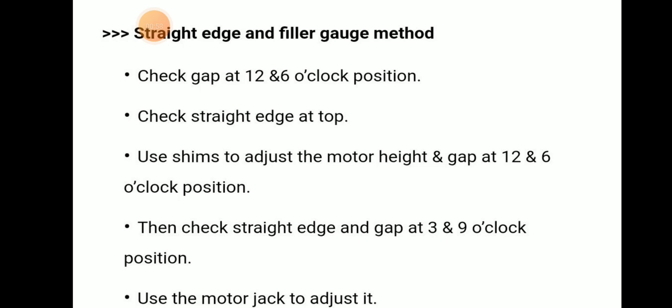Now this method is the straight edge and feeler gauge method. We will check the gap at the 12 o'clock and 6 o'clock position. Check the straight edge at the top. We will use shims to adjust the motor height and the gap at the 12 o'clock and 6 o'clock position. Then we check the straight edge and the gap between the 3 o'clock and 9 o'clock position. We use the motor jack to adjust it.